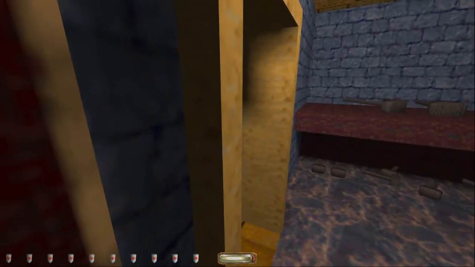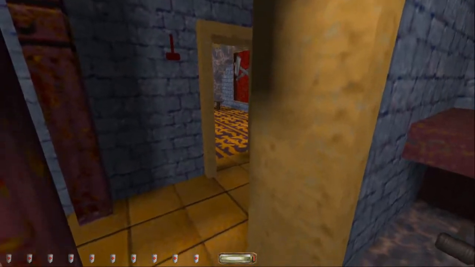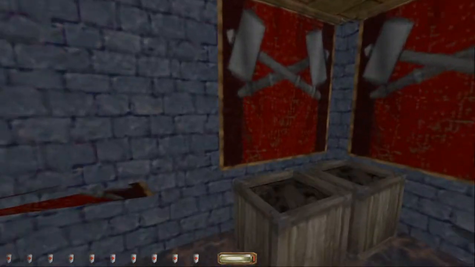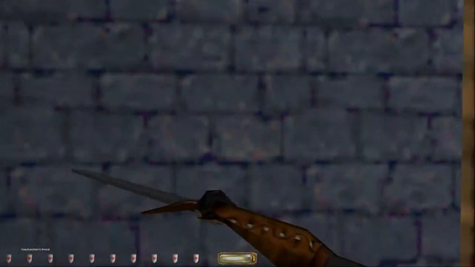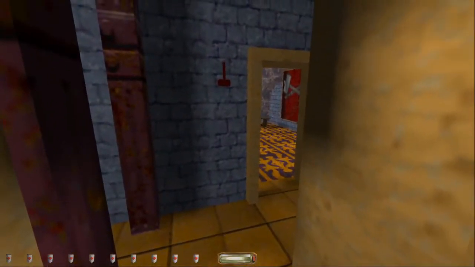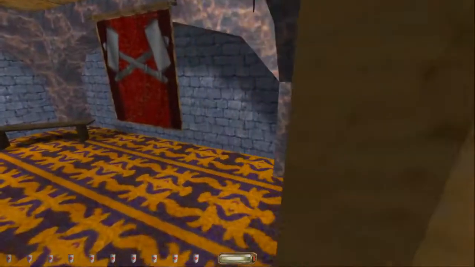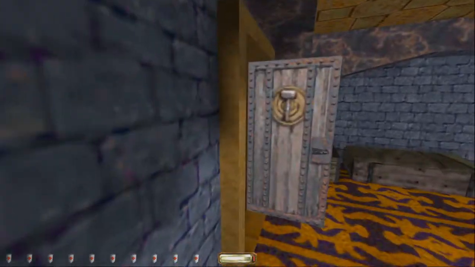Someone coming. Can't tell, there's like multiple floors to this place, and so sound carries through the different floors. Nothing behind any of them. I suppose this is a temple. It's not a thieves' hideout.